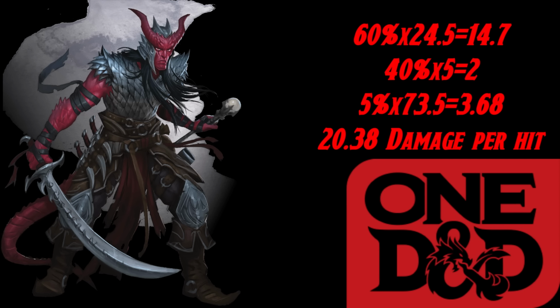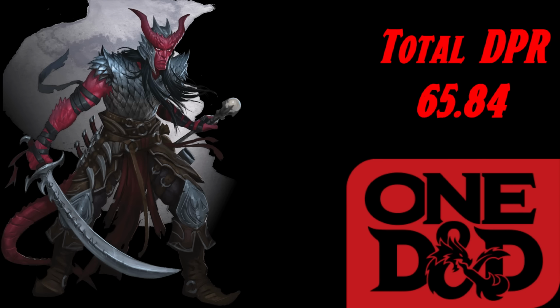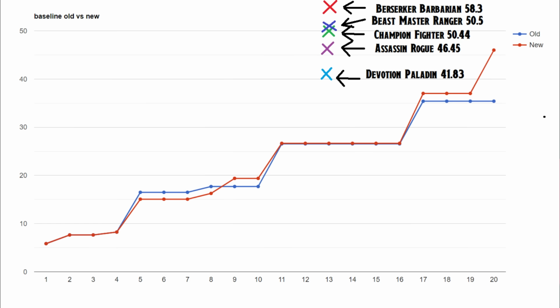Then we have attack number 2, average damage 20.38. And then attack number 3, average damage 20.38. Then we have Great Weapon Master. This allows us to apply our proficiency bonus to damage once on our turn if we hit. Our chance of hitting at least once with those three attacks, 94%. So 94% times 5 additional damage is another 4.7. So we add that on. So we have 20.38 plus 20.38 plus 20.38 plus 4.7. That is 65.84 DPR. So let's see how that looks on our chart.